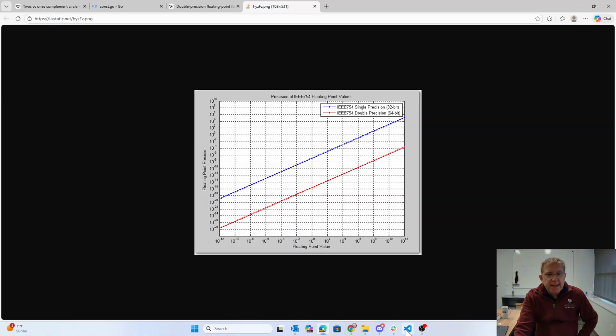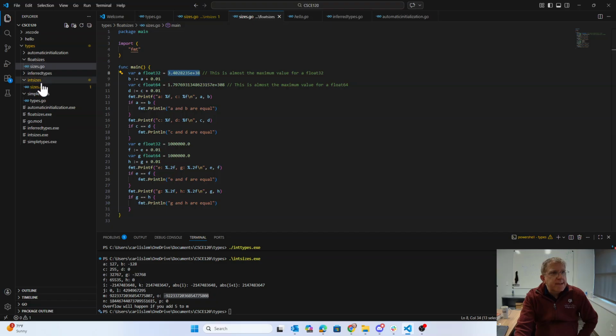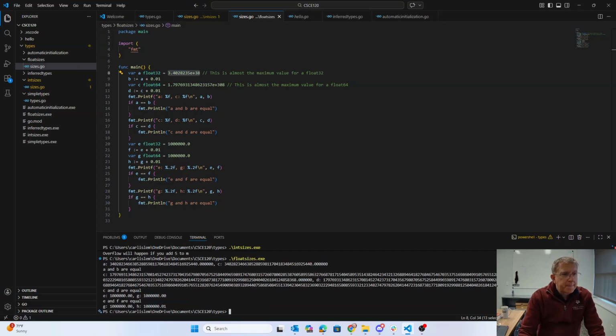So we'll highlight that in this float sizes program. So here I'm going to take these largest numbers. If I add 0.01 to them, they aren't going to change.